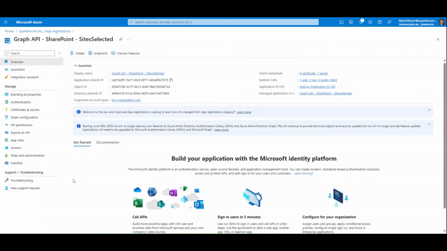So I created my secret, and here is the client ID that I need. So I'll copy that to the clipboard. I'll need this anytime that I am calling this particular application. We will use this here in just a little bit when we're creating the authentication setup that will connect this particular service principal with our SharePoint site.